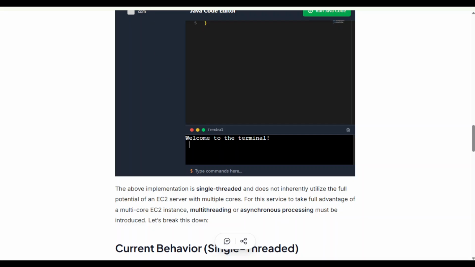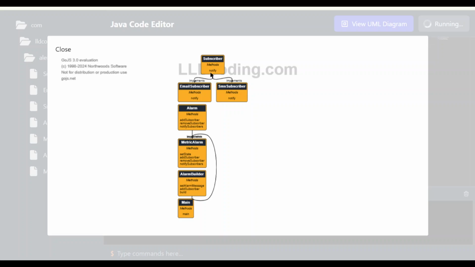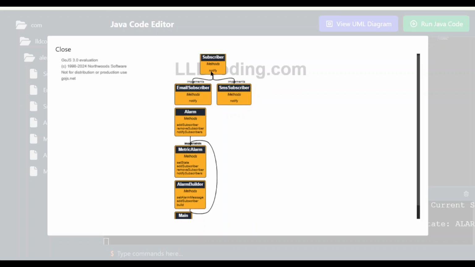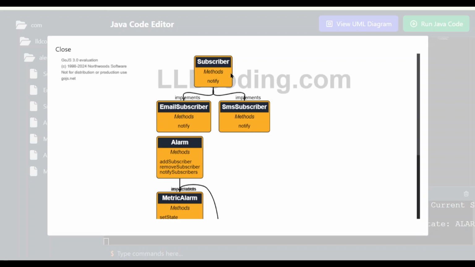Now this is just the same thing. I have just opened it separately. Now let's see how the structure looks. If I zoom in more, we have a subscriber, and under that we have multiple kinds of subscribers, which are the email subscriber and SNS subscriber. There could be many other subscribers also, such as an action subscriber, so that if any action needs to be taken based on the notification we get from the subscriber, it can also be done.